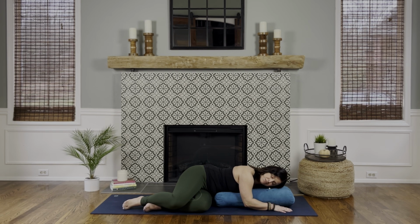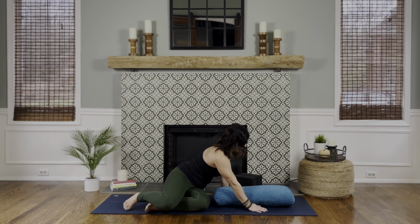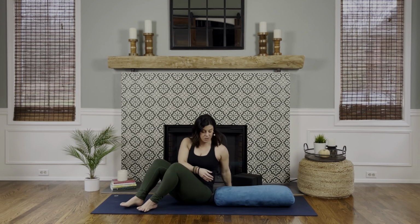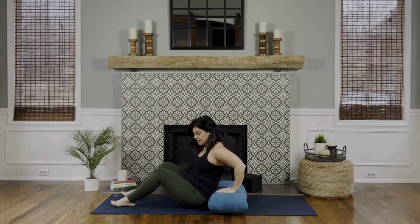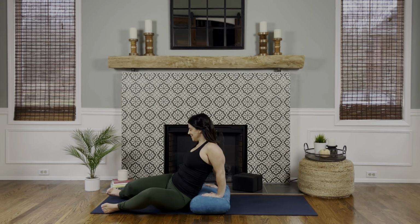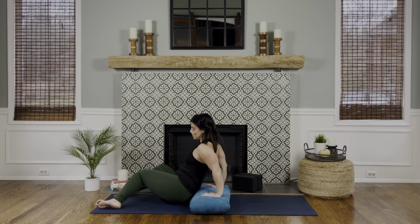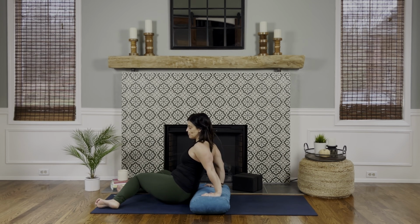Just a few more breaths here. Done. Slowly, slowly, we're going to come on out. Beautiful. Coming into a seated position. And put the block or bolsters or pillow behind you. You can bring your hands either onto the bolster or the pillow. Knees are bent wider than hip distance apart or hip distance apart. And we're just going to slowly move the knees side to side. Nice. Eyes can be closed, bringing your awareness to any other sensations that you might be feeling here. Maybe around the hips and the lower back.